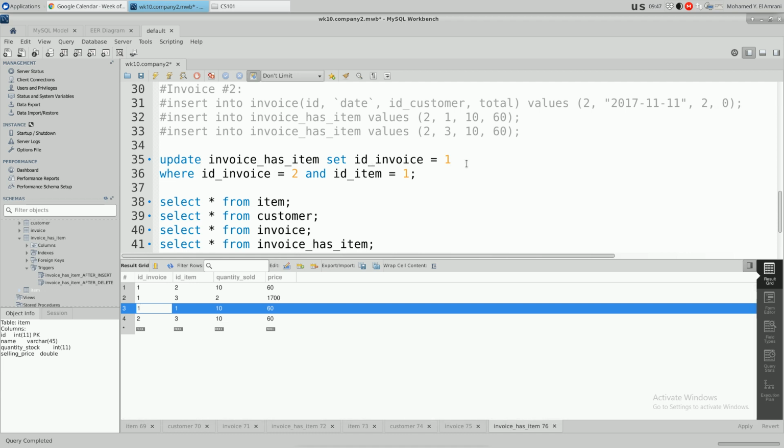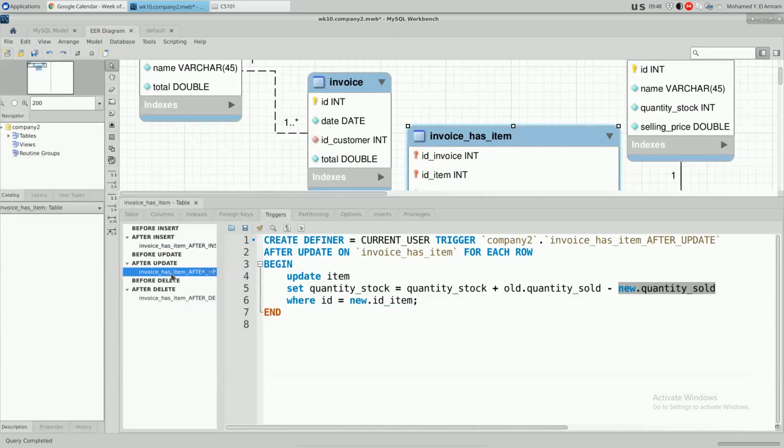Yes. But then you make a copy. Both of them will be in both places. What do you mean both places? I mean, if you update number 2, you're not deleting from invoice number 2. I'm not deleting, no. So if I'm updating, actually, which trigger is going to run? The after update. Right. So this trigger after update, this is what it's going to do.